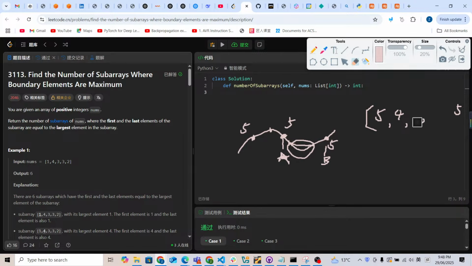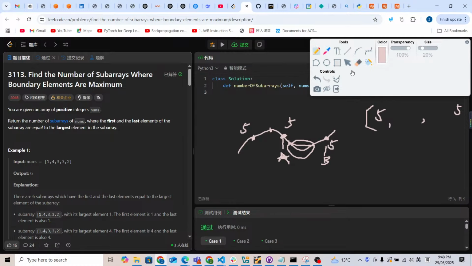We just need to pop out this number 3, and then we're going to pop out this number 4. But for this 5, we also need to pop out this number. But if we pop out this number, we can still compare this 5 with this 5. If they are equal, that's going to be a valid count. So while we pop out those numbers like 3, 4, 5, we're going to compare this 5 here to all those numbers to see if they are equal. This is a valid count because all those numbers are going to be less than or equal to 5.